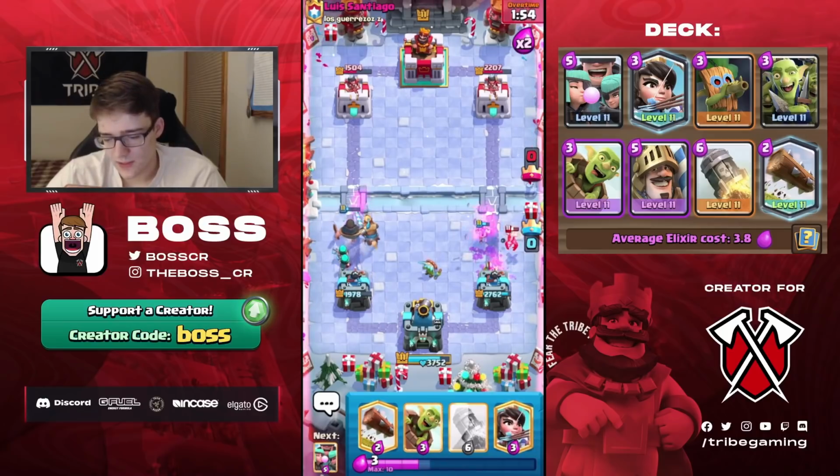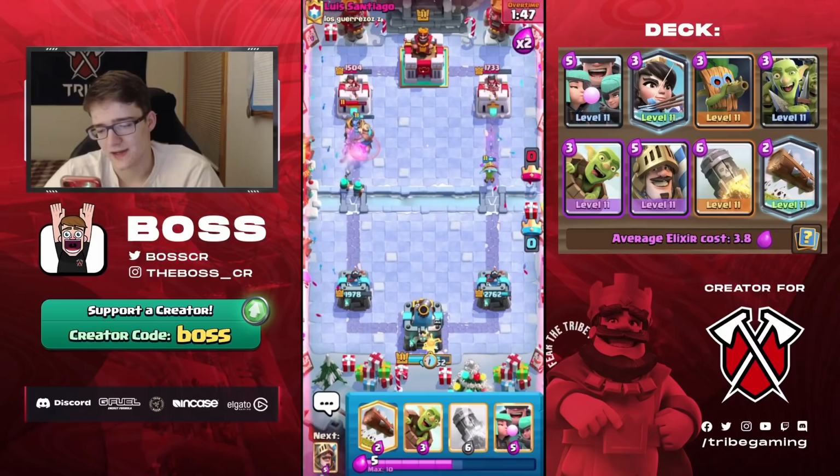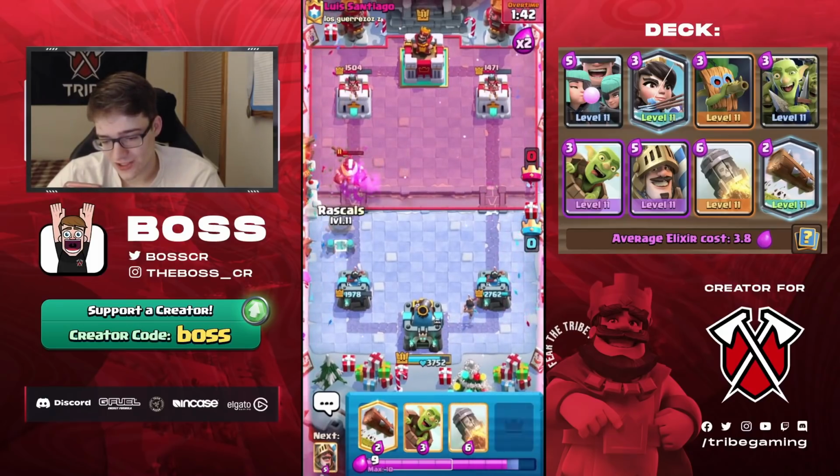We're good. He's probably gonna go for a Mega Knight on top of that, but the Prince is still gonna charge into it, so it's gonna pretty much take out half of the Mega Knight. And look at that Dark Goblin there on the right lane, just getting so much damage.